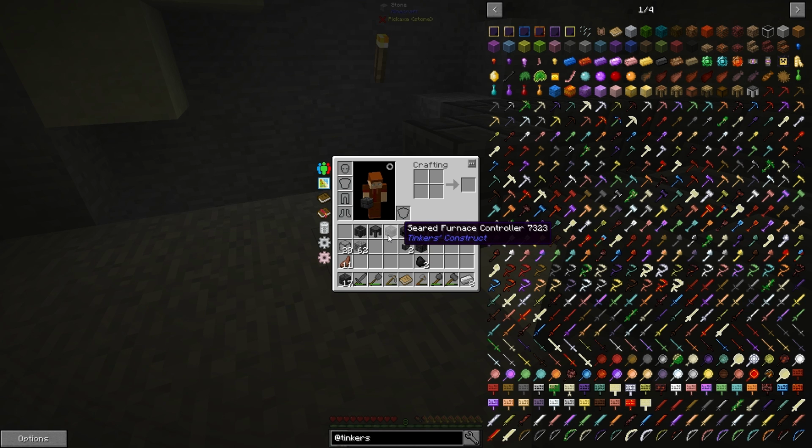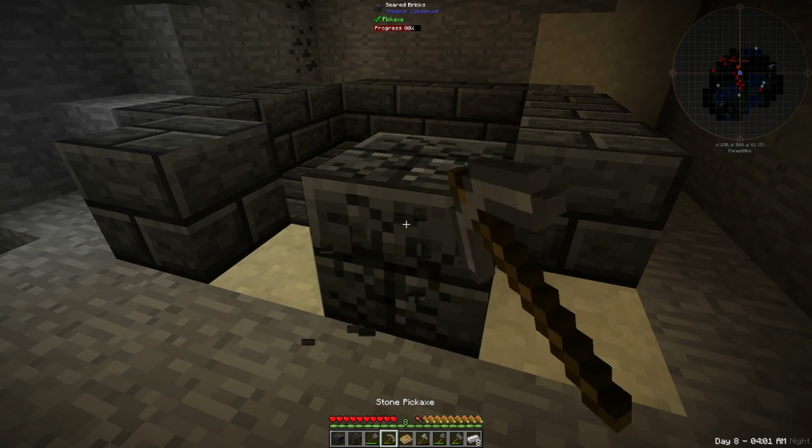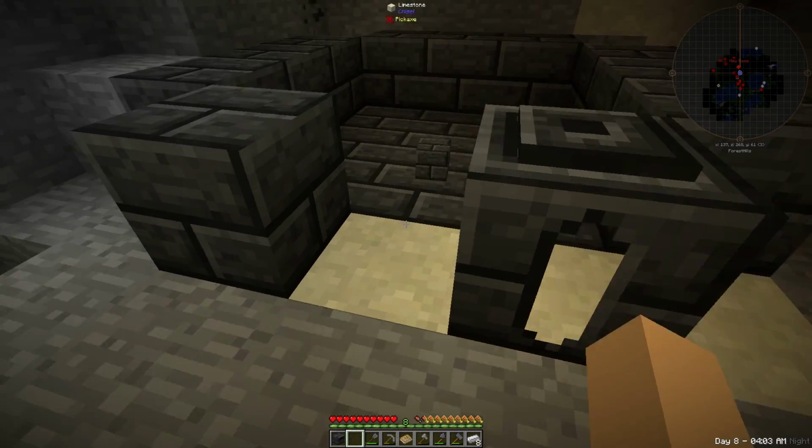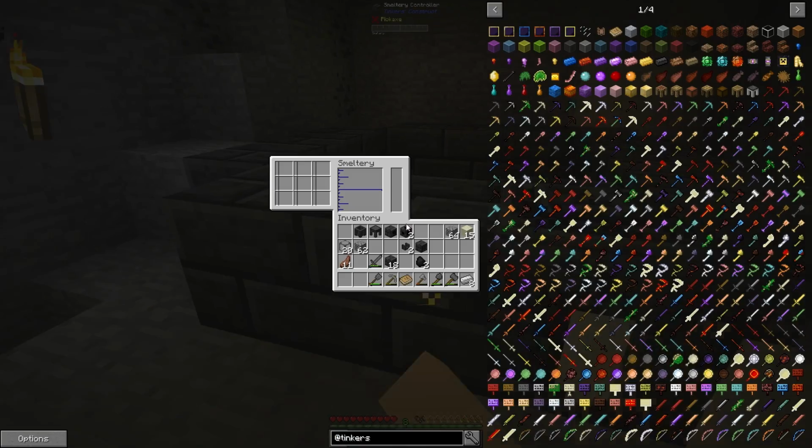So where's our controller? It is this one here, and we're also going to need this fluid tank, the seared tank, sorry. It's going to have to go where this one is here, so I'm going to have to get rid of that and put that one there. Well, it can go anywhere actually, but it's better having it right next to the controller in my opinion.